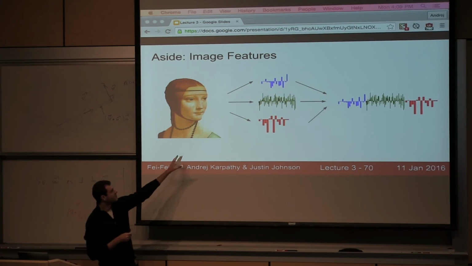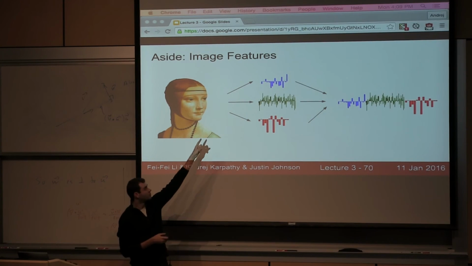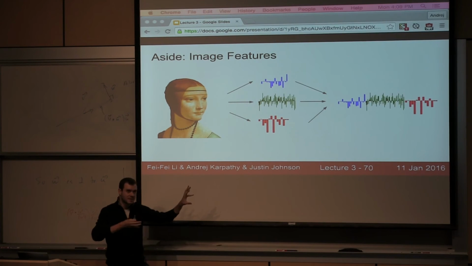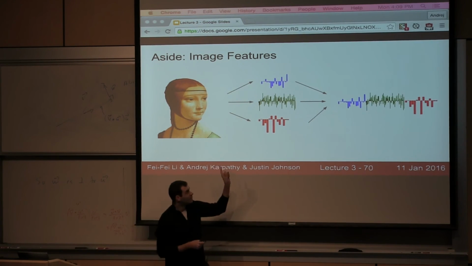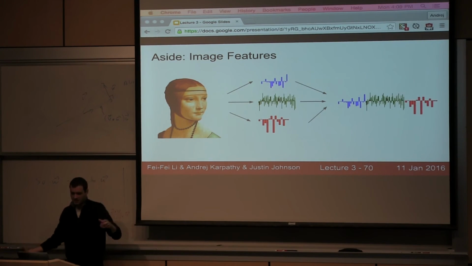So what people used to do is compute all these different feature types of images. You compute different descriptors and different feature types, and you get these statistical summaries of what the image looks like, what the frequencies are like, and so on. And then we concatenated all those into large vectors, and then we piped those into linear classifiers.